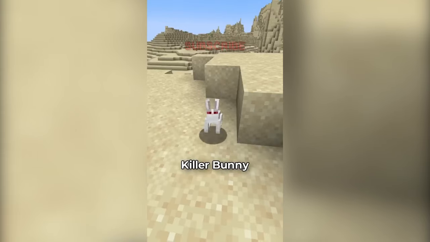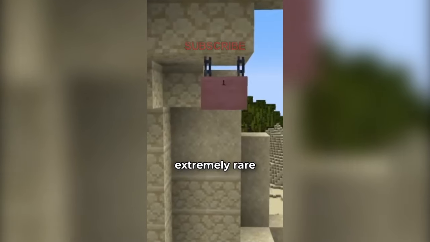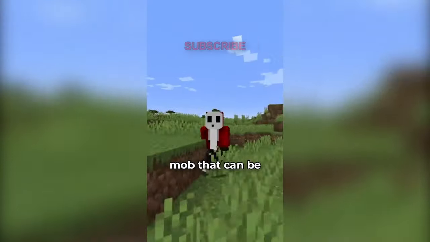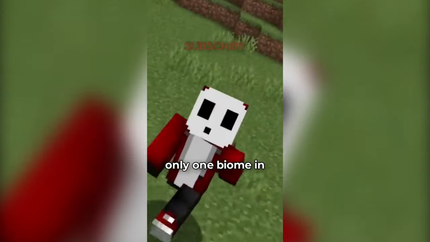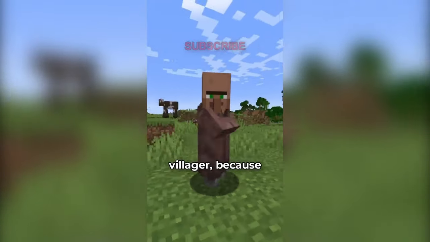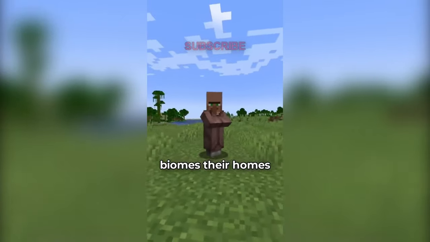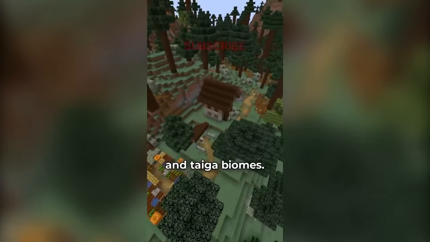The giant and killer bunny are two mobs that don't spawn naturally, but can only be spawned with commands. But there is one extremely rare mob that nobody thinks about when they consider rare mobs, and it's a mob that can be found in survival mode with no commands, and can be found in only one biome in the entire game. Now that kind of sounds a lot like a villager, because villagers have 5 biomes their homes can be in. The desert, plains, savanna, snowy, and taiga biomes.